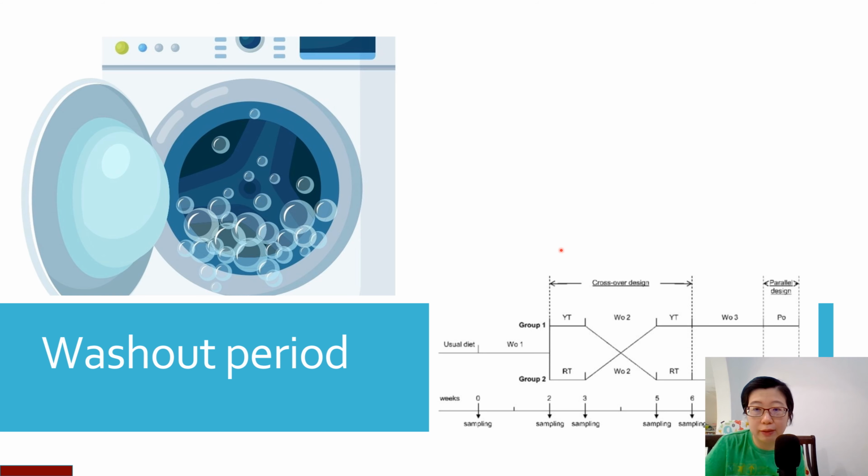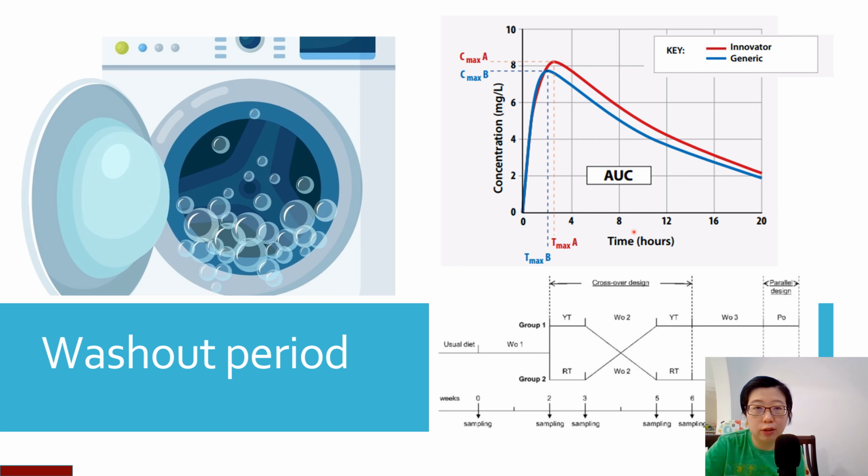Bear in mind, the main objective of this whole study when you're designing it is to be able to generate this particular graph in the end. You can compare the AUC between the different graphs, whether it's the reference drug concentration or the generic drug concentration, and hopefully get comparable or similar Cmax or Tmax and so on, then you can happily make conclusive evidence to show that, hey, this is BE. To be able to get this, as you can see, for both drugs, you need to make sure that you actually start from 0.